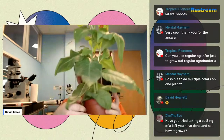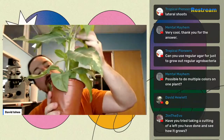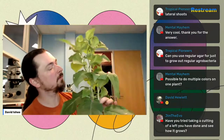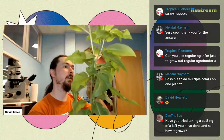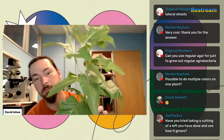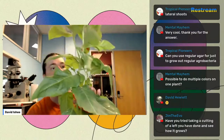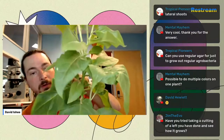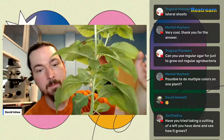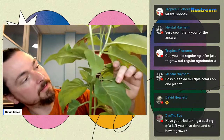It's got a branch here, but that's because this one was grown from a cutting. So I cut the stem. Okay, well I cut the stem a few times. I can't see the scar anymore, but it will heal. But you see how it's branching and all this stuff? That's not its typical growth pattern, but it's branching because when you cut it, you get things like this emerging from the nodes. Okay, this will be a better angle. You see how I have these leaves emerging from the nodes parallel to these leaves.